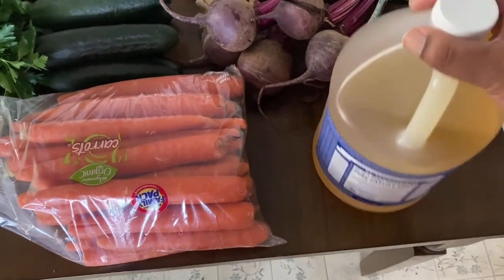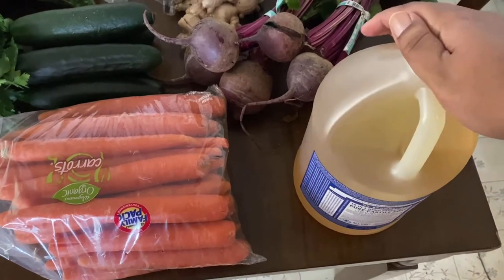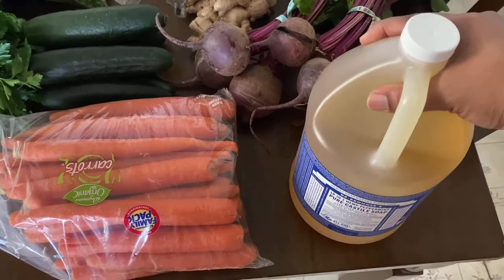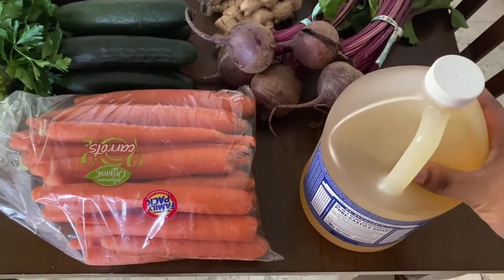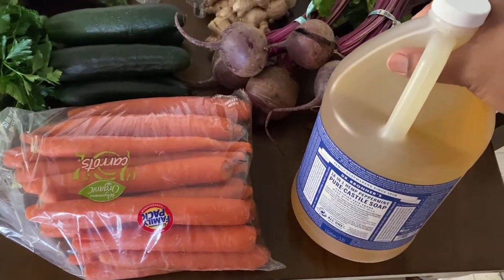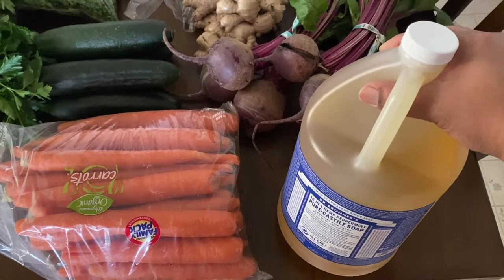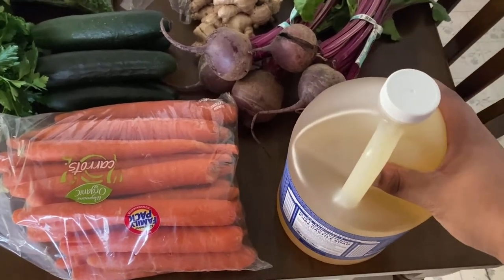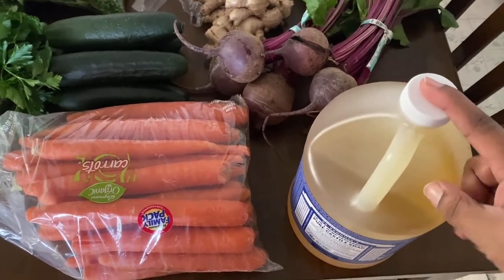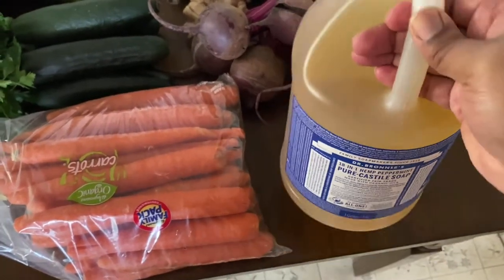I'll show this because it's the only thing that's not food or related to juicing, but I really love this soap. We use it a lot. I do dilute it — when we were first using it I didn't dilute it and the kids felt it was a little bit too strong, so I dilute it now and I really like it. All of us use it including my husband, so we go through quite a bit. We like to buy the gallon, and when I saw they had it in stock I definitely got it because the last couple months when we tried to get it, it was gone. It has tons of uses — I'm sure everybody knows what it is.